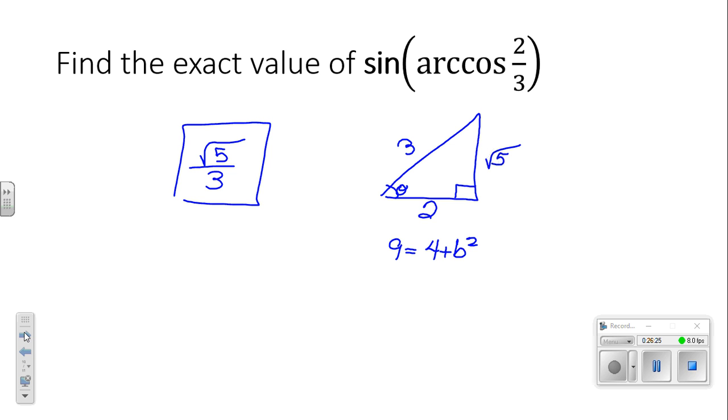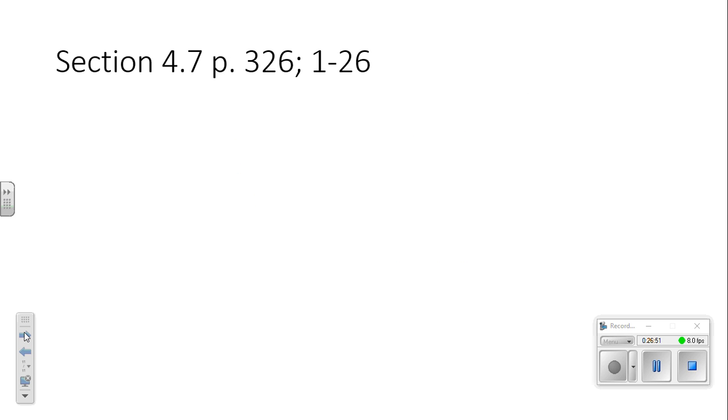Okay, as long as you remember your right triangle trig, you're in good shape. So we're now finally bringing you back. We've done some graphing of not only the sine, cosine, and tangent, but also the secant, cosecant, and cotangent, and the parent functions, reverting them back to the parent functions and changing. And now we want to make sure that we go back to this stuff and make sure we remember everything that we've done this chapter. Okay, and this is part of that. All right, your assignment's not that long because it's going to be quick stuff. Page 326, 1 through 26.